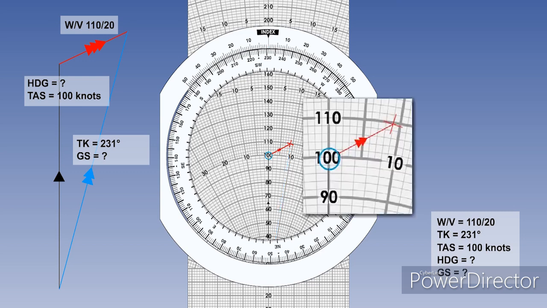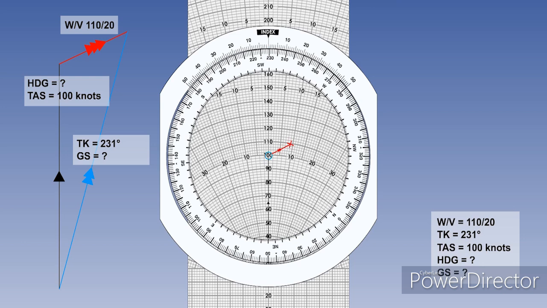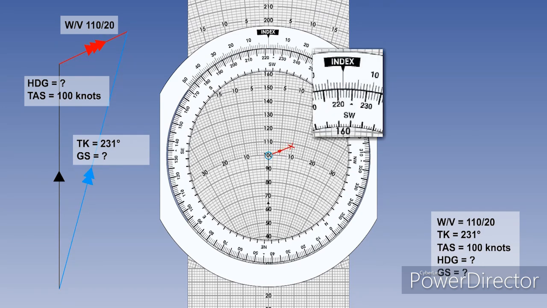Note that the wind mark is now nearest to the 9-degree drift line to the right of the center line, indicating that we have 9 degrees starboard drift. In this case, the computer is telling us that we have to head 9 degrees to port to achieve our desired track. Initially, rotate the window disk to align our notional heading under the index mark. That's 231 degrees minus 9 degrees equals 222 degrees.